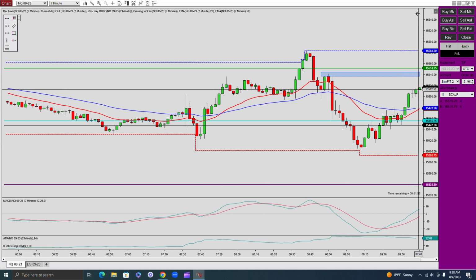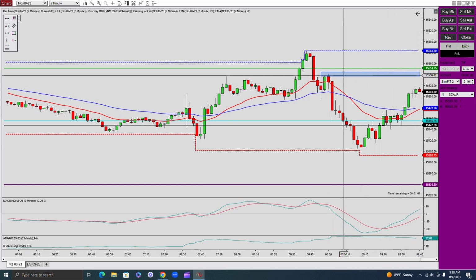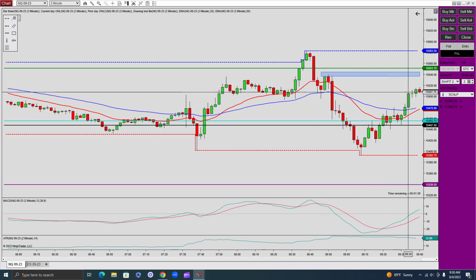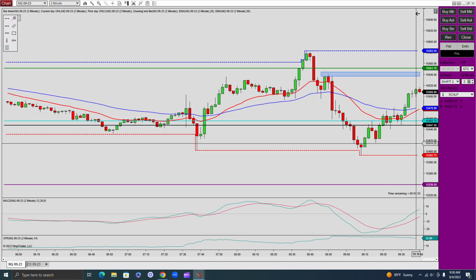Anybody's longing this off of this bullish candlestick here? Maybe with an exit. Or are you looking to possibly short it on a downtrend motion? What are you guys looking for? Either way, have your stop, okay? Let's see if this candlestick is going to take out this candlestick, or are we going to still go up as far as trending up? All right. Just be patient.